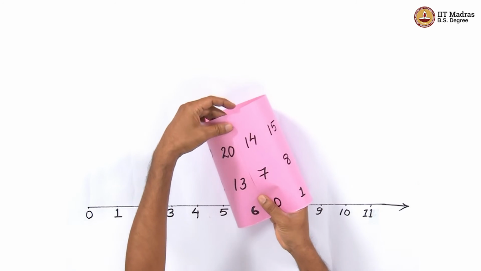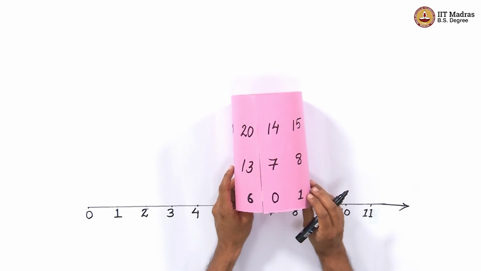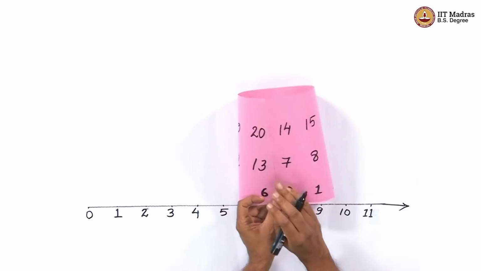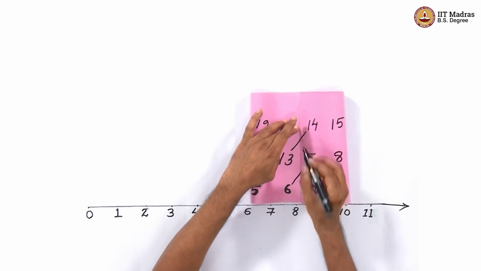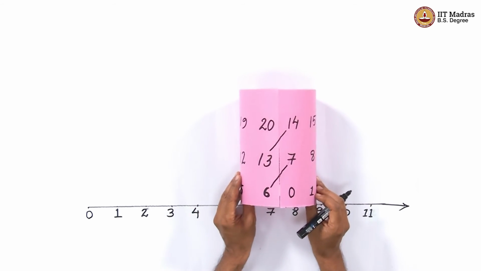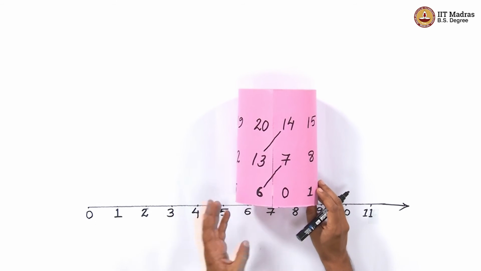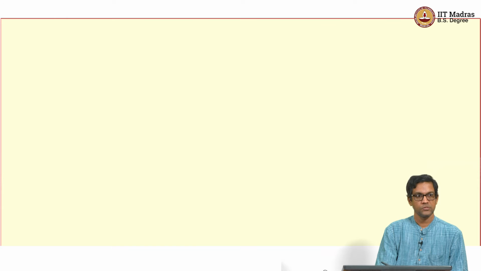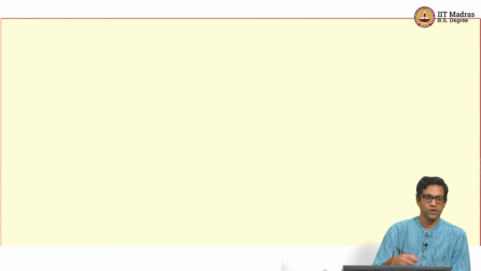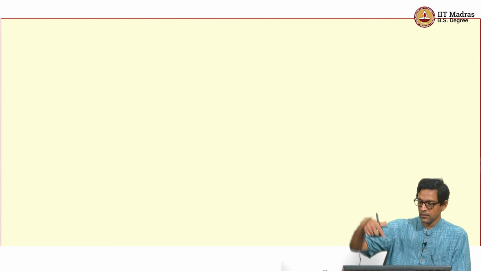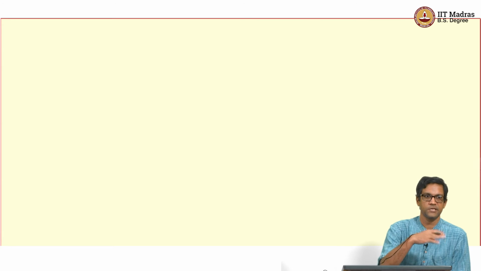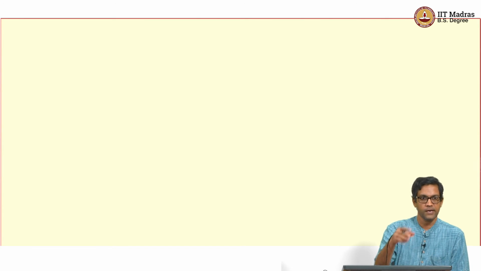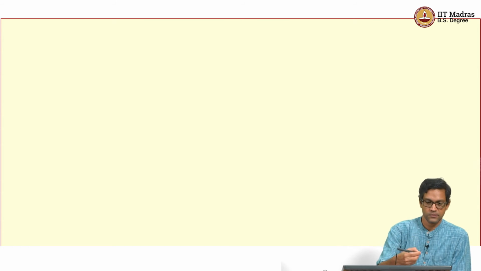So what is happening over here? A cylinder like this, right. So after 6 you go up one level, and so from 6 you go up to 7, from 13 you go up to 14, right. And the numbers are really forming a cylinder rather than a rectangular array. Right. So this way of organizing the integers or natural numbers in the form of a cylinder, where we keep track of quotients and remainders, or we could just keep track of remainders alone, in which case you are thinking of it just like a clock, okay. You are ignoring the quotients. So let us start with that point of view.